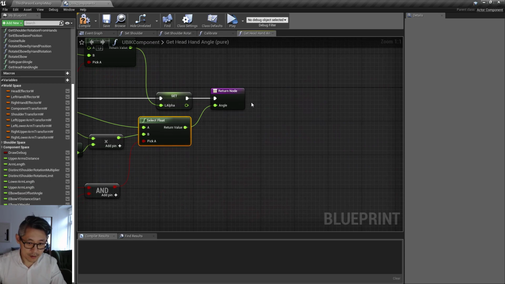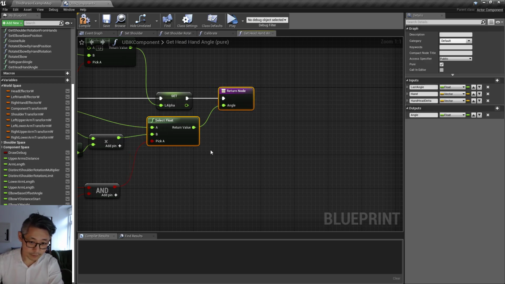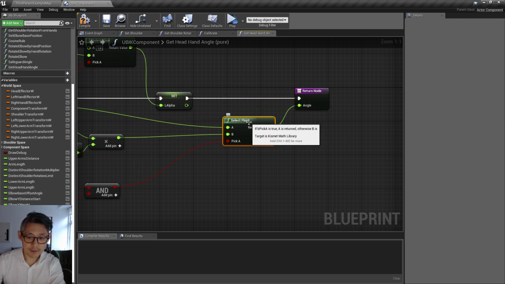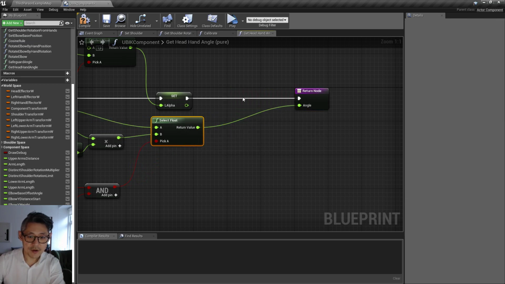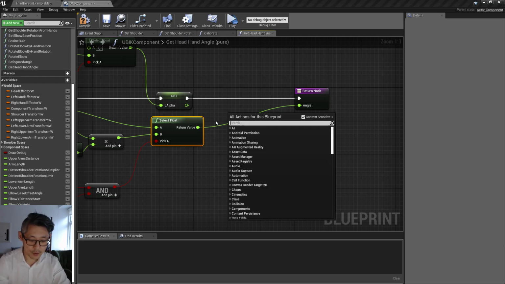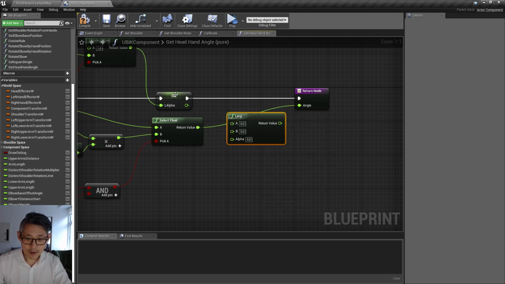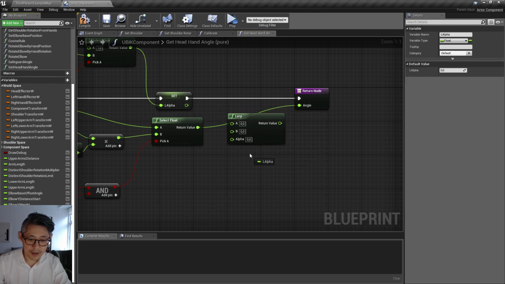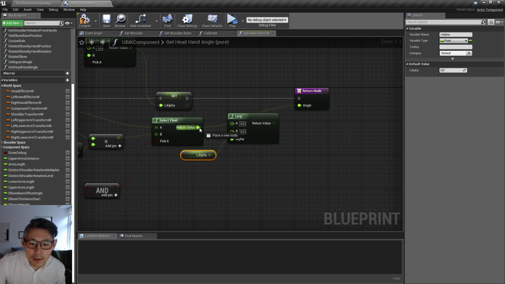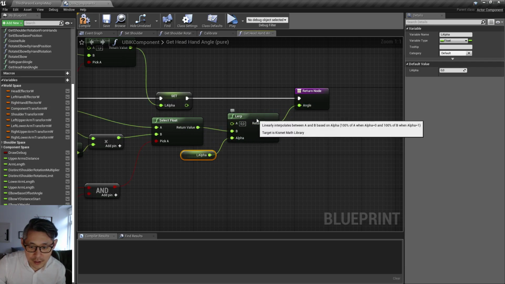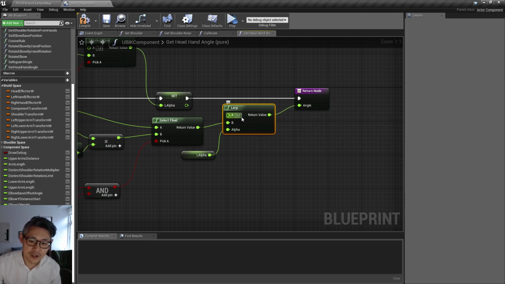So what we also need to do is to actually perform that blend here between whatever we come out with. So we have an alpha value here, so we have to do a lerp here. So the lerp is going to be controlled by this new alpha value that we just calculated, and B is going to be this, and then this is going to go in here, and then A we're going to leave at 0.